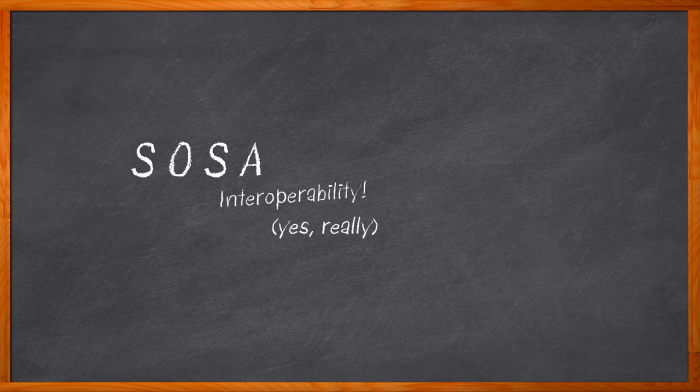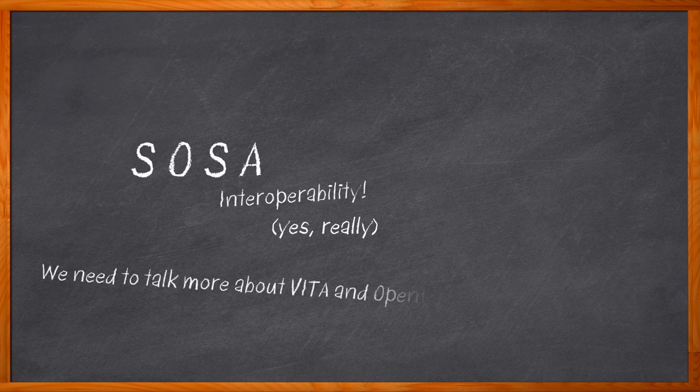Okay, yes, we are talking about interoperability, but specifically VITA Open Standards and SOSA, which stands for Sensor Open Systems Architecture. Not sure what SOSA is best suited for, the role that VITA standards play in OpenVPX, or what particular VITA standard would be best for your next application? Well, you've come to the right place, my friends, because that's what we're talking about today.